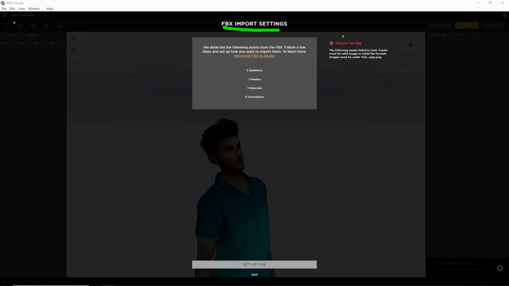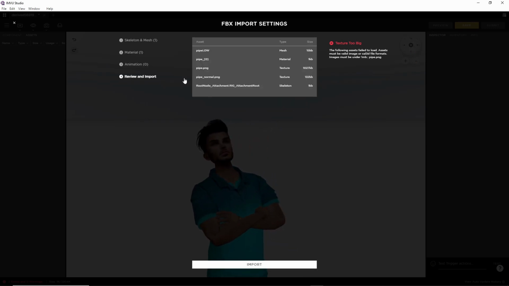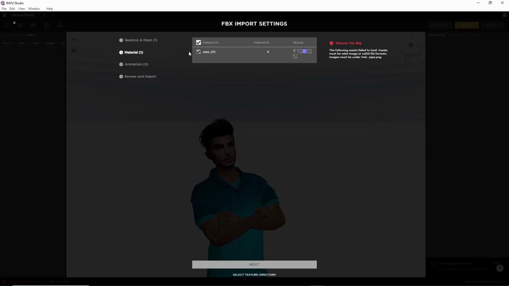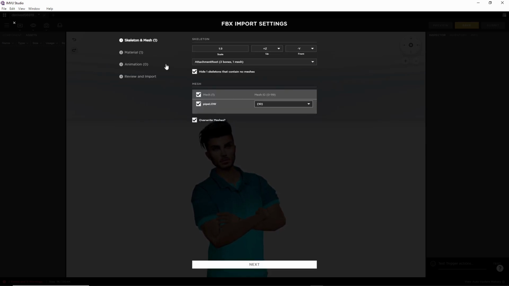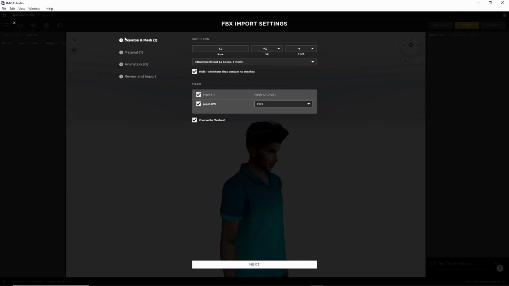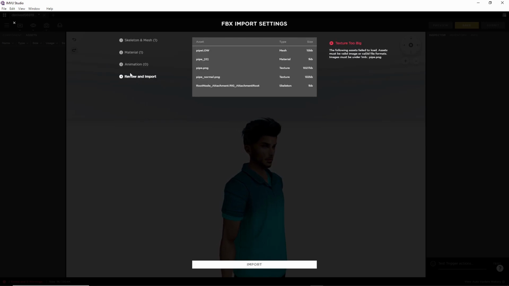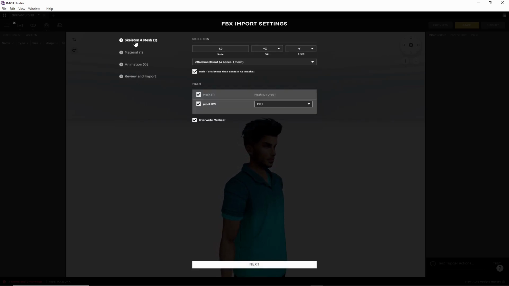So what we can do here is, obviously Studio is giving us a warning that the images that are associated with the mesh in Blender are too big. Well, not physically, their file size is too much. Computer says no, there's too much file data. So what we can do here is, we've got a preview of what's in the file, so we can skip this and go straight into, there we go, material. So once we skip that initial error message, we can go back and manually go through the process of importing.